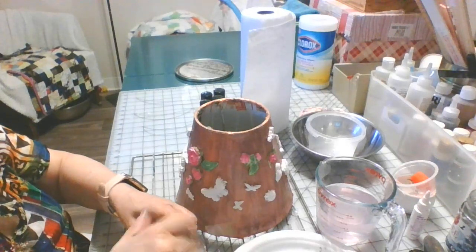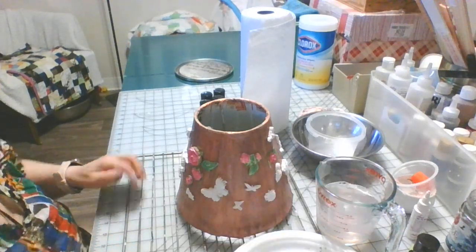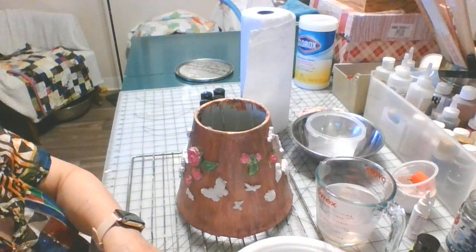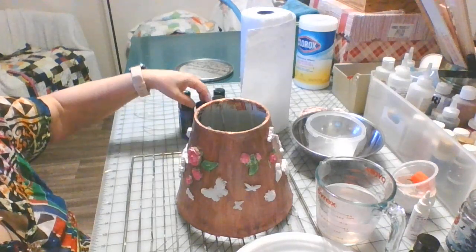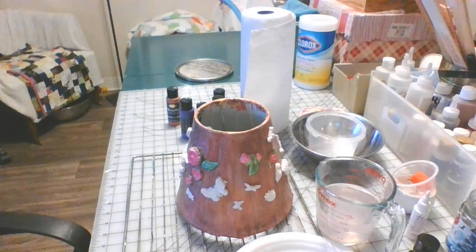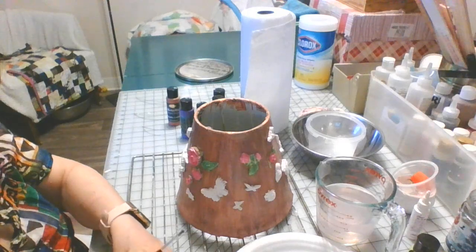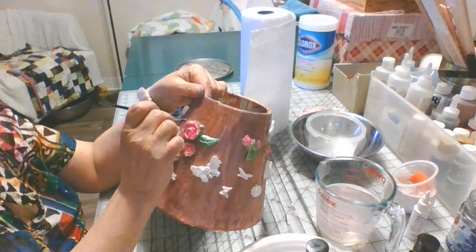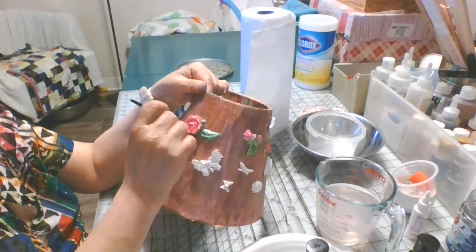Okay, so we use those greens. And we're really going to concentrate on the clouds first. Clean that up. Make sure there's nothing there. Okay, so now we're going to go with, let's see, flowers turn different colors, as we all know. So let's see, I have my colors over here. Okay, here's the pink. This is a lighter pink, and I'm going to go right inside where the newly formed flowers are blossoming.